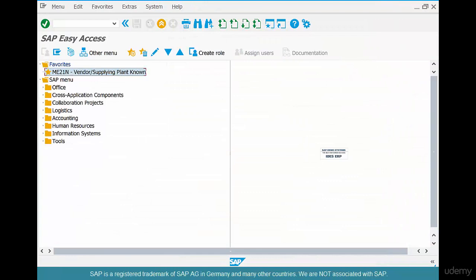Well, now that we have created the purchase order, let's go and do a goods receipt, right? That's the next step typically for non-stock materials or stock materials. As we are going to see, this is where we're going to face issues. We'll see how. So what's the transaction for goods receipt? MIGO, MIGO, and click OK.